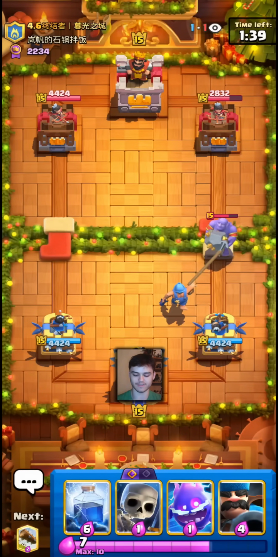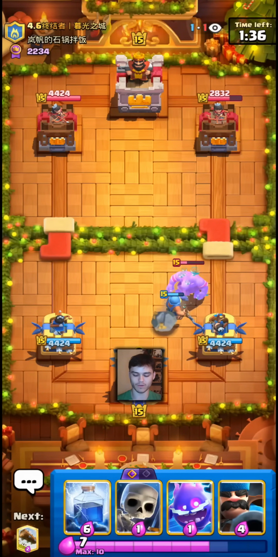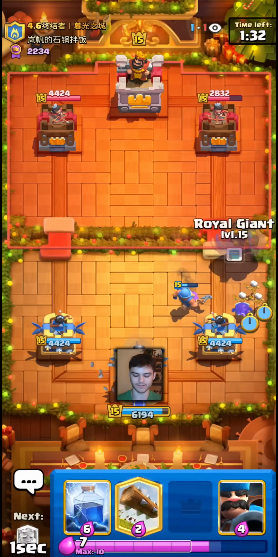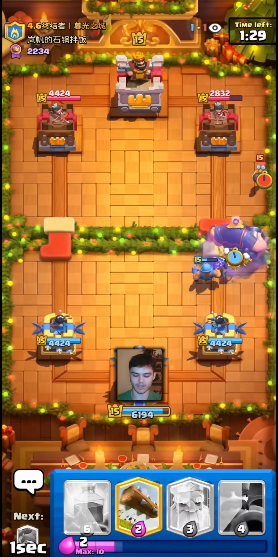You go for a Fisherman like this, just lining up with your King Tower against a bowler. Works against stuff like Executioner as well, and you just get a very nice King activation, which will be very clutch in this sort of matchup, I'm sure. Gonna go in here kind of aggressively.